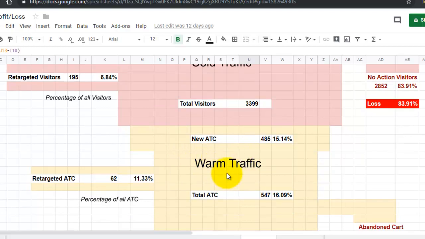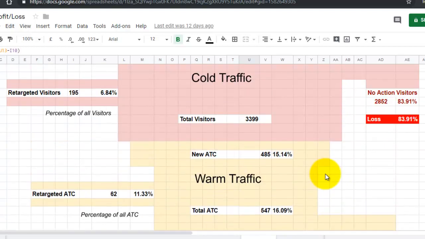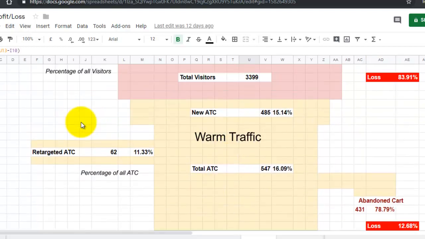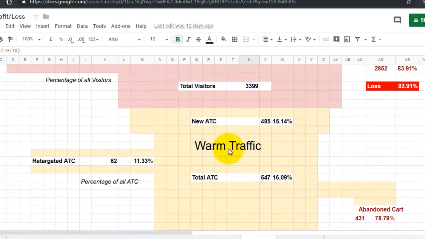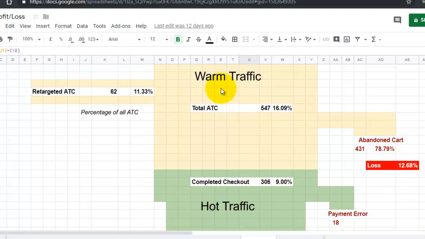Now they're seeing you for a second time and a third time, and you keep doing that and you keep feeding them down your funnel. So this could be, they don't know you, we bring them back to a page, so we remarket them, but instead of putting them at the top of the funnel here, we send them to a landing page where they can now get something, a free ebook, a coupon, a white paper, could be anything. Now they've engaged with you and they're a bit warmer, they know a bit more about your brand, and then some of those will go away. Now if you've got an email address because they filled in something on your landing page, you could email them as well as retarget them.